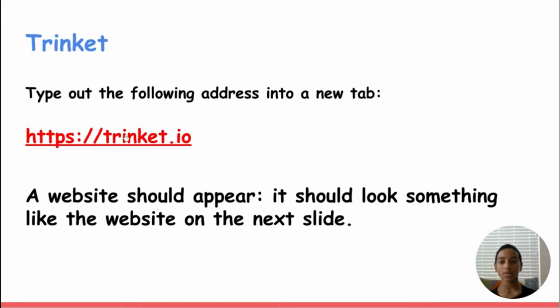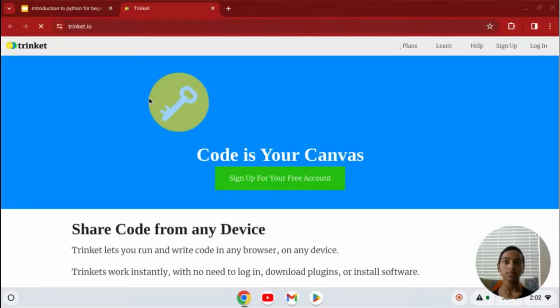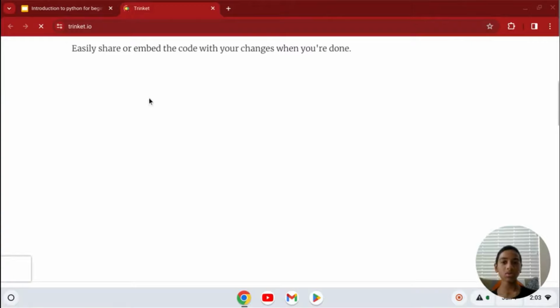Trinket. So here I have Trinket. Go to a new tab, guys, right now, and type the following out. And it should take you to something like this.